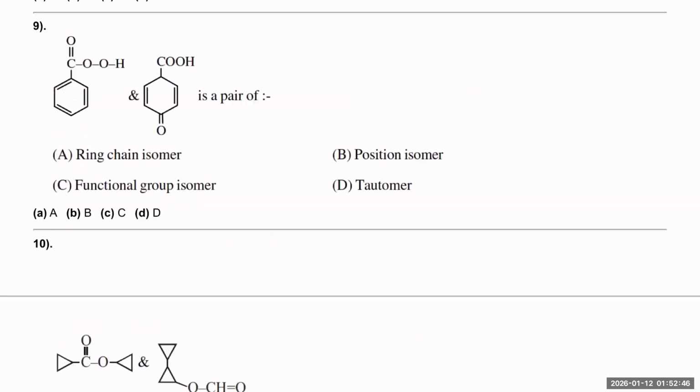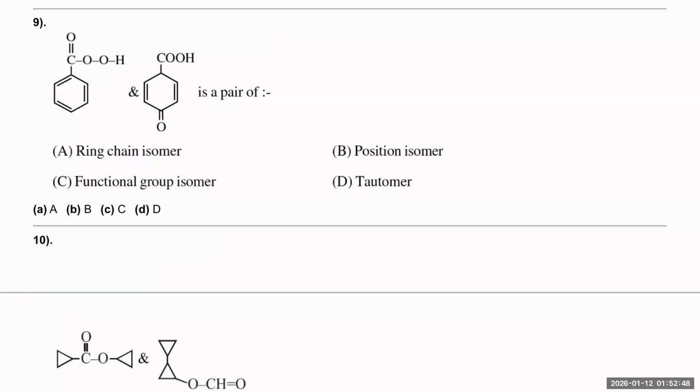Next. If you compare these two here, we have an acid here, but this is a peroxy acid. This is a normal acid. Okay, one is a peroxy acid, the other one is a normal acid. In that case, what do we have? These two acids are not the same. These two are two different types of acids. So since these two are two different types of acid, they will become functional isomers. Got it?